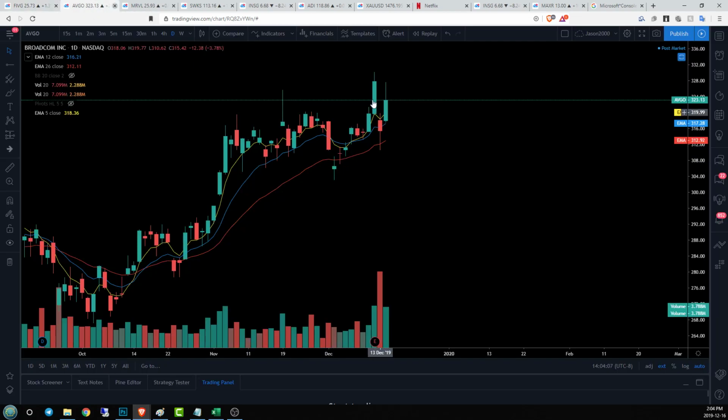AVGO on the daily time frame is chopping around a little bit. We saw a big run up, we saw earnings dump, bounce, and now we're seeing some volatility as the new price tries to establish its mean. It's possible we just resume this daily trend that we have been seeing, but it's a little bit choppy right now and hard to get a good read on what's going on. Profit taking on this big upper wick because we were overbought on today's price action, so we have to take a look at what's going on in the intraday for more information. Right now, daily higher low is 310.43.